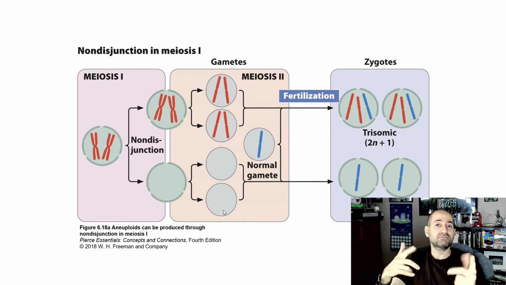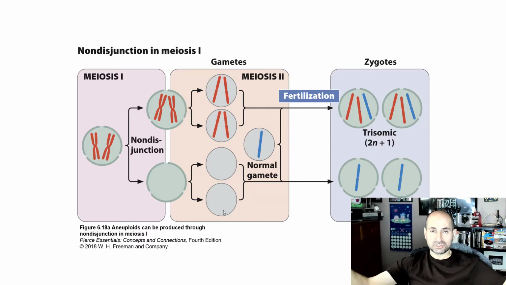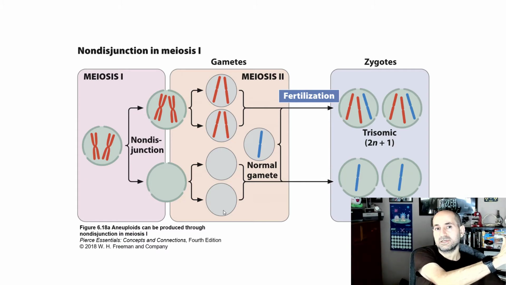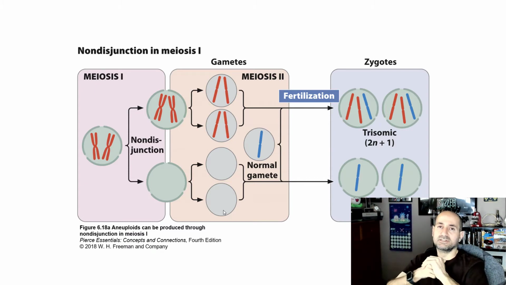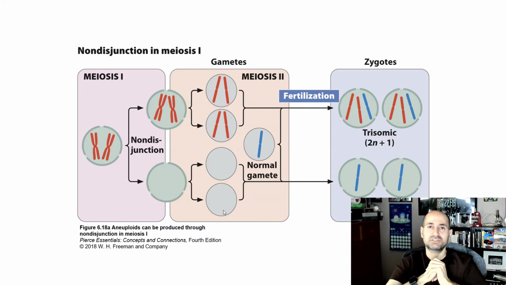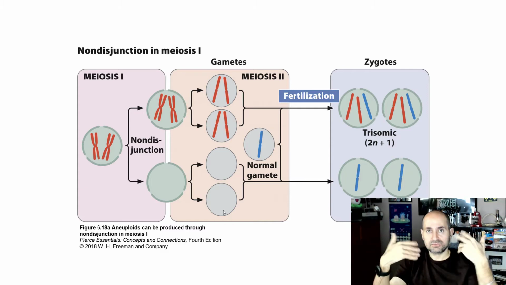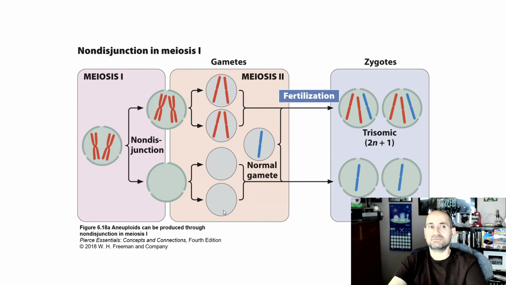Well, what if this? Think about it. What if chromosomes lined up during metaphase and they didn't do the separation correctly, so you ended up with both of these going to one cell? Wouldn't that cause aneuploidy? Too many chromosomes in this cell over here and too few chromosomes in the other cell over there? That's exactly right. That's exactly what nondisjunction is. Think of metaphase and anaphase not going correctly. You wanted to split the chromosomes a certain way, and they didn't split that way. That's the simplest definition of nondisjunction.